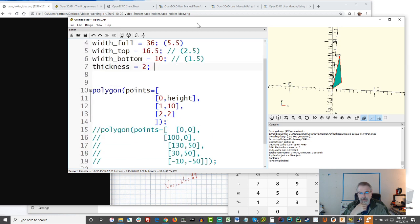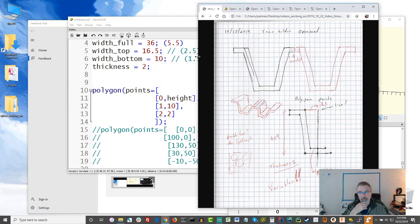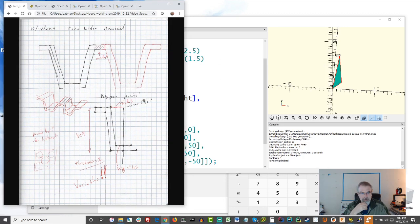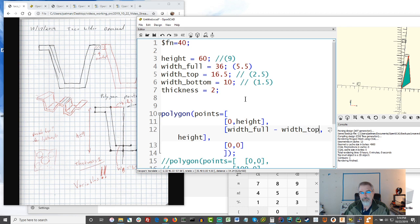It was good. Okay, so let me go look at my design over here. Probably shrink this. Come on, man. Work with me. Smaller. There we go. So for that first part, we have that point, which is 0 in height. The next point is going to be the height level. For now, I'll put 0, 0 at the end to make sure we're doing something. And then this one is going to be the width full minus the width top. So we're doing a little calculation there because we intended that to be that, so that should get us that point.